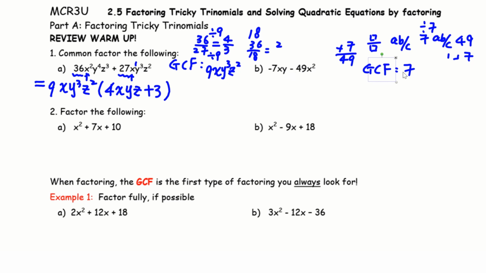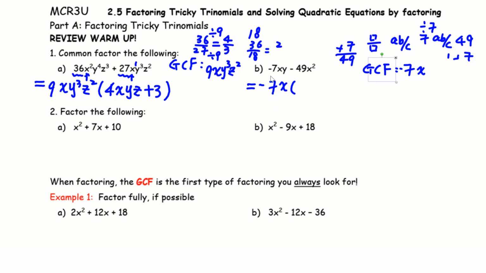And for the variable, x lowest degree is x to exponent 1. For y, you don't have y in another term, so you don't have y as a common factor. So the greatest common factor is 7x. We have both negative, so we want to take the negative out. We want to have the positive coefficient at front of the terms. So negative 7x, then each term divided by negative 7x.